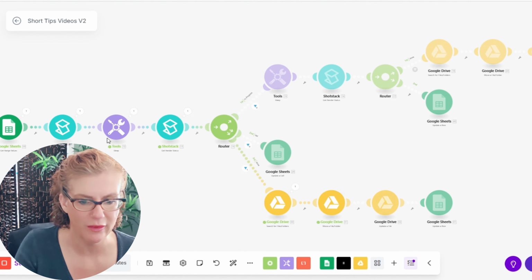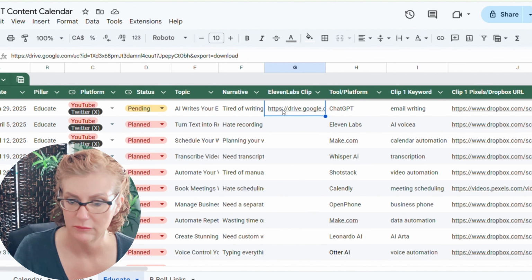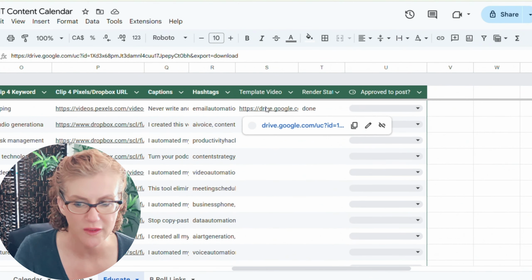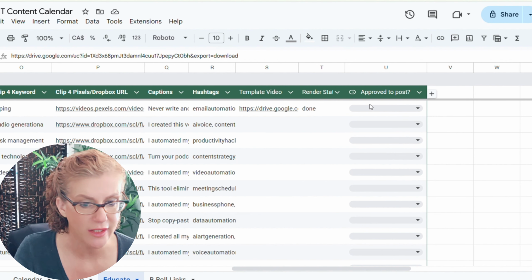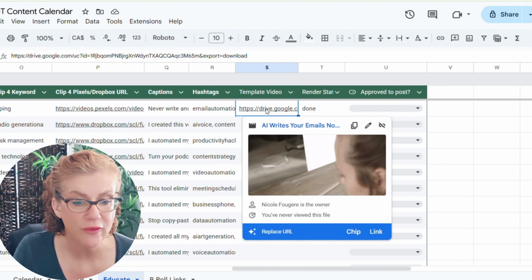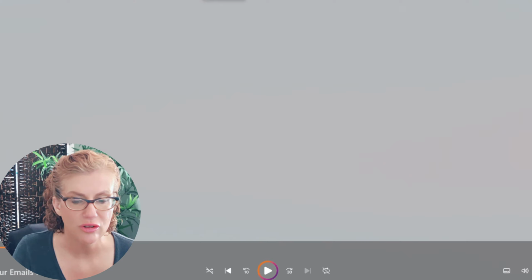And here we go. We're getting the run. Oh, and boop, boop, boop. So it's run all the way through, which is great. And there, it just kind of popped up on our Google Sheet as we clicked over to it. So there's our ElevenLabs link. It's changed the status. Now we've got the video, and you can click on this video. You can see the render status is changed. And the approved to post, you can change this once you've actually taken a chance or had the opportunity to review this. And let's watch.